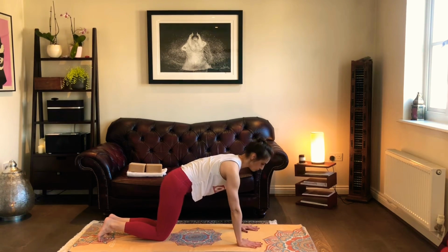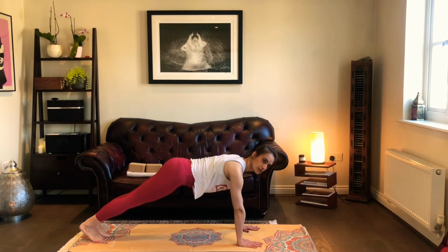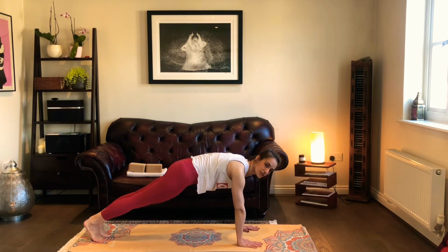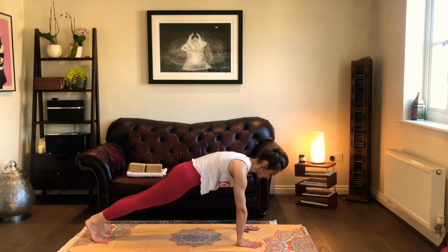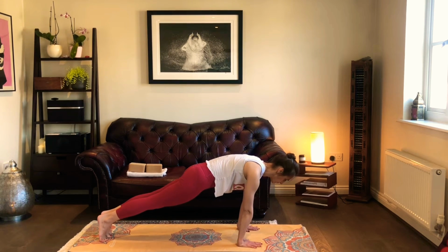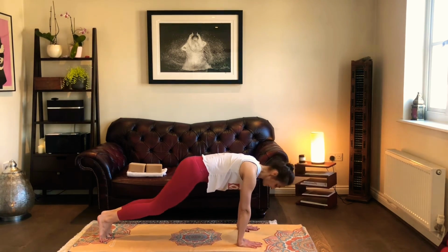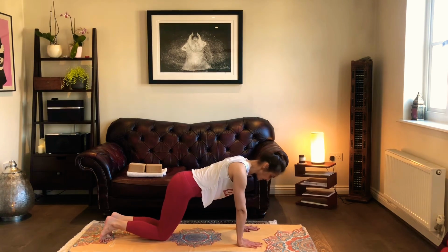And we want to make sure we're really strong here in the shoulders. And if we have the knees off the ground, make sure you tuck your tailbone under gently, but don't drop your hips. Good. For those who want a bit more, we can come further forwards as well. So just see what feels comfortable for you. Good. Now take a deep breath in, and on the exhale, bring the knees to the ground.